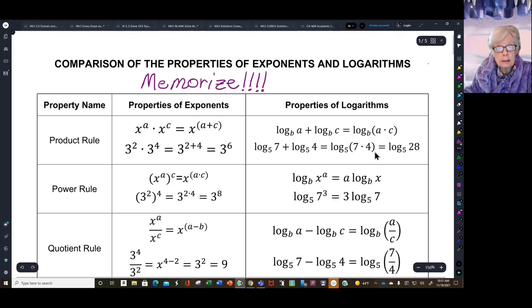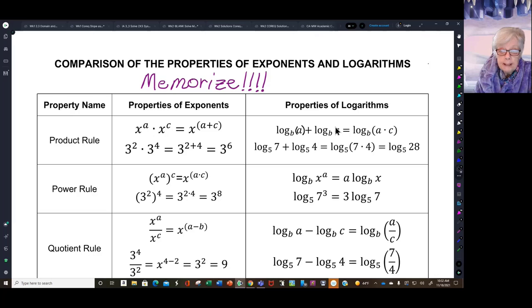Logarithms are really exponents. So their properties are very, very similar to the properties of exponents. Now this will help you do your homework, which is the whole idea of it. Here, let me just kind of define what's going on here. Log is, the base is usually referred to as B, because it starts with the letter B, base. And then our arguments right here. This is log base B of A, where A is some number. And log base B of C, where C is some number, or maybe they're expressions.